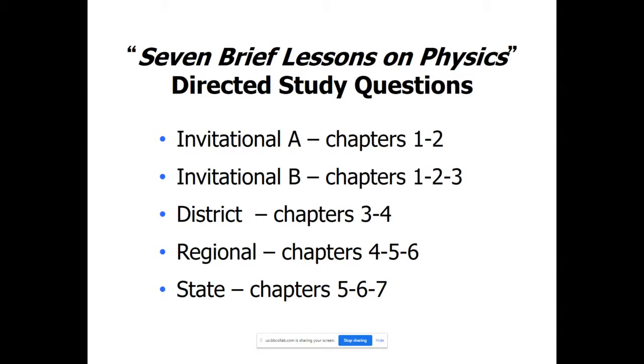So this breakdown kind of gives you an idea of what you need to know from the book. And it does not matter if you have had a physics course or not. It doesn't matter your knowledge level of physics. If you can read a book, you can answer these questions. And three questions can give you 18 points if you get all three of them right. So this is something that was put in to help kind of ease everyone into the physics section of the contest. And hopefully we'll get you a good start for making a good score on that section.